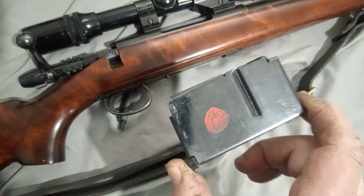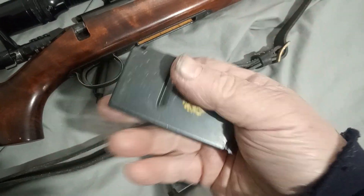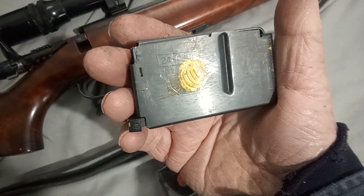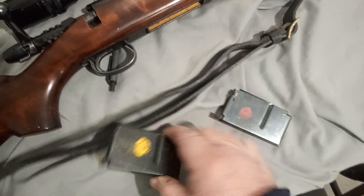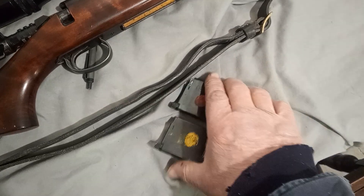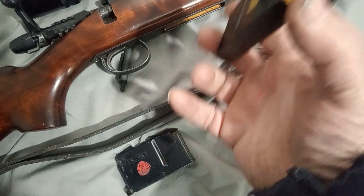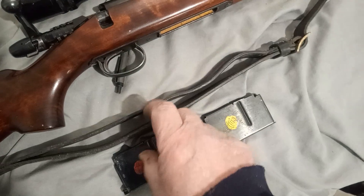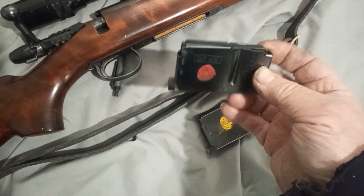You can see it's written .243 Winchester. I have two magazines and I've colour-coded them so that if I decide I want to, I can have cartridges with two weights of bullet. If I'm going out hunting for deer and there's a bunch of coyotes a long ways off, I can have a coyote round in one magazine.